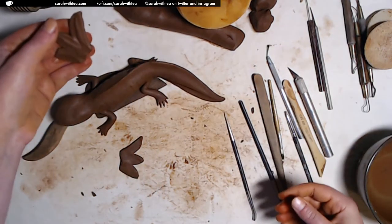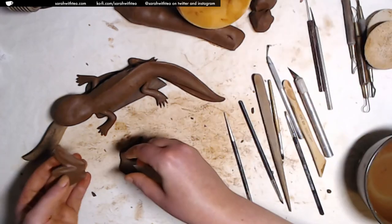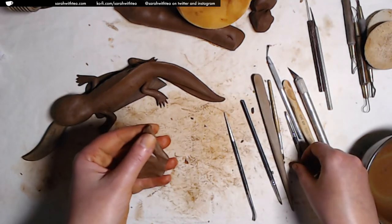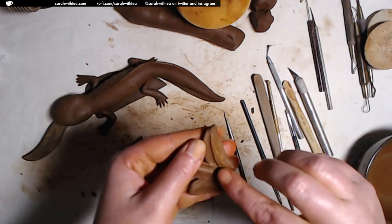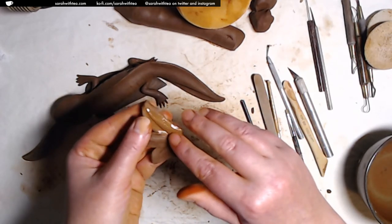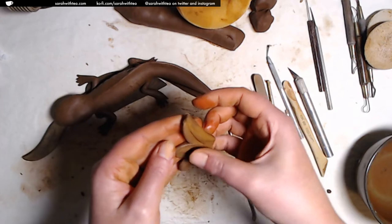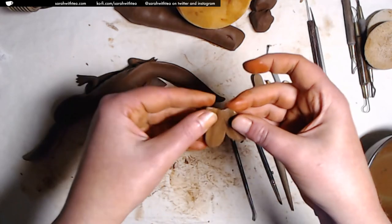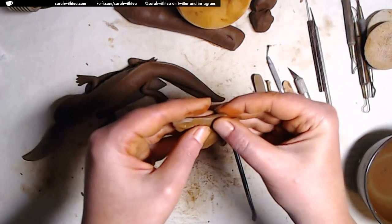So I'm going to just look at this little picture here. A little long frond is about the distance into the picture. Okay, so that's about right, actually. So I'm okay with scale. Here we go. Get some, because that's going to need to attach.